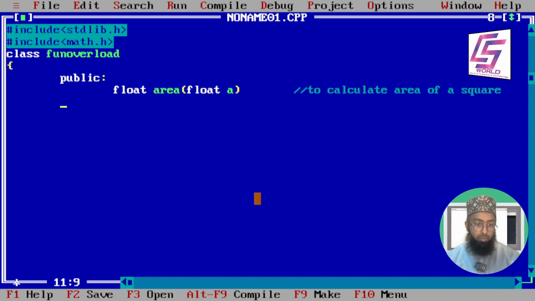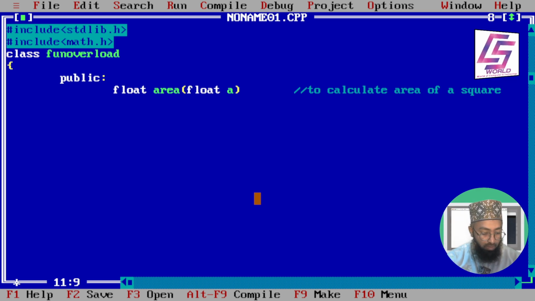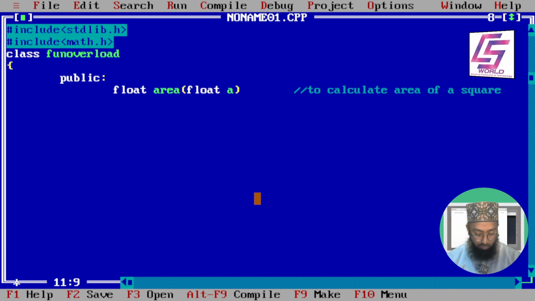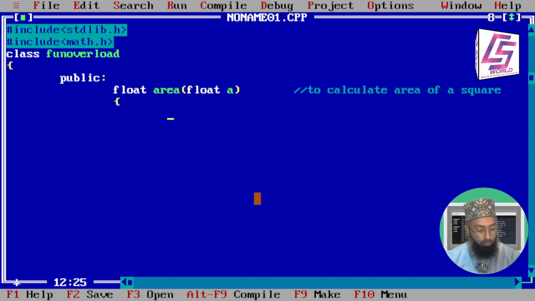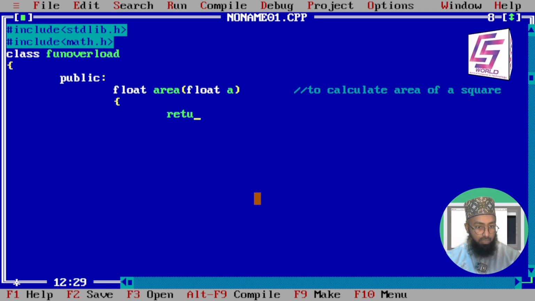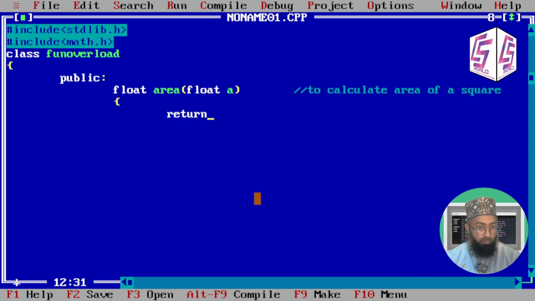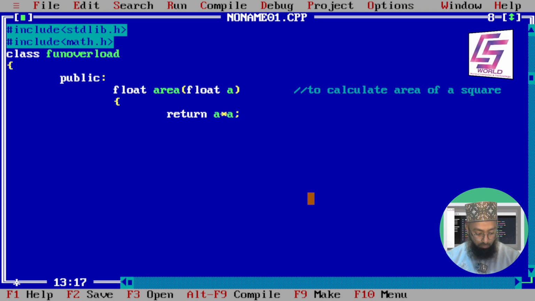And remember one more thing: if we have not given any access specifier for the member data, by default it will take the members as private. Don't forget that. Then return a into a. Here the return statement is used.